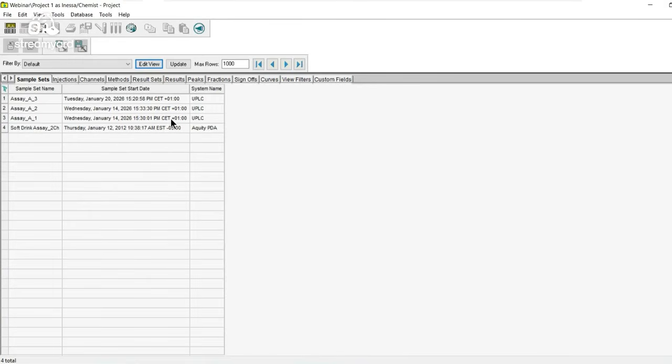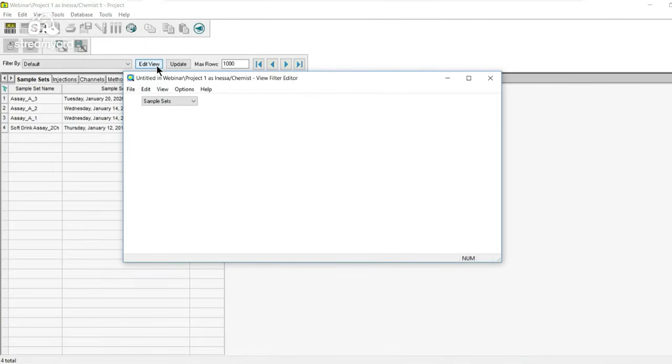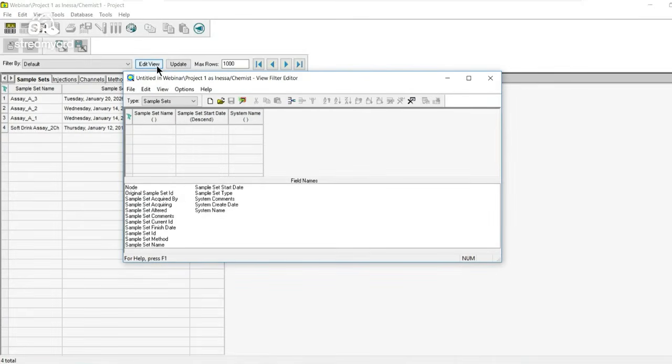To create a view filter, I click on the Edit View button, and then the View Filter Editor window appears. Since I'm creating a view filter for the sample set step, sample sets will appear as the type of the view filter.